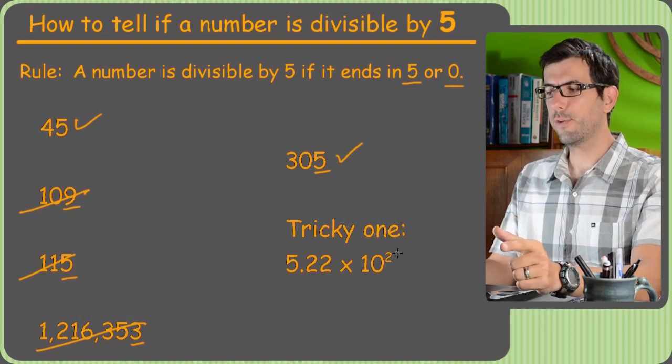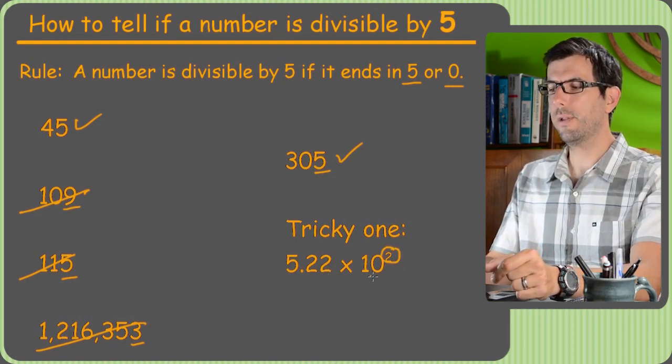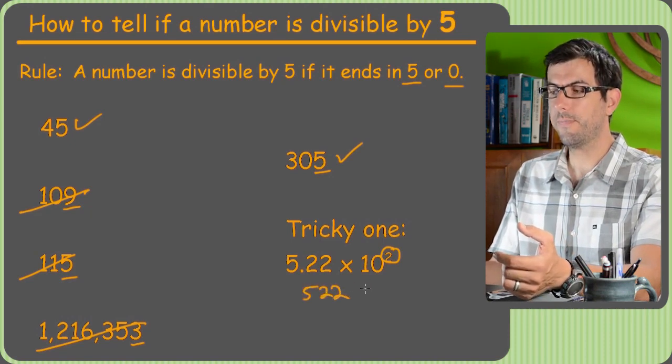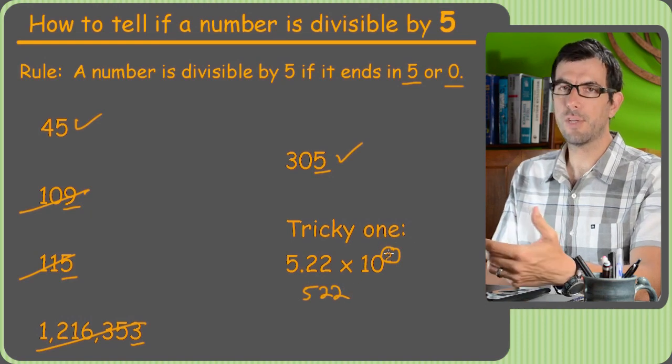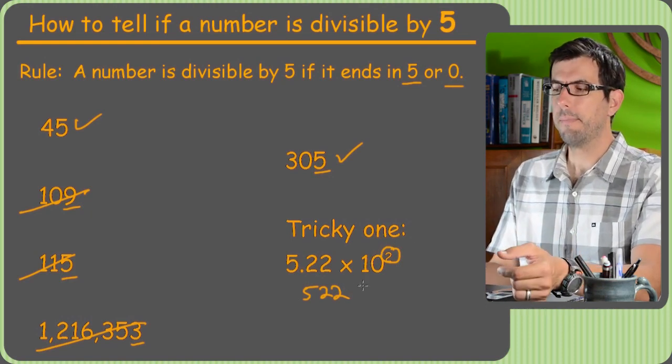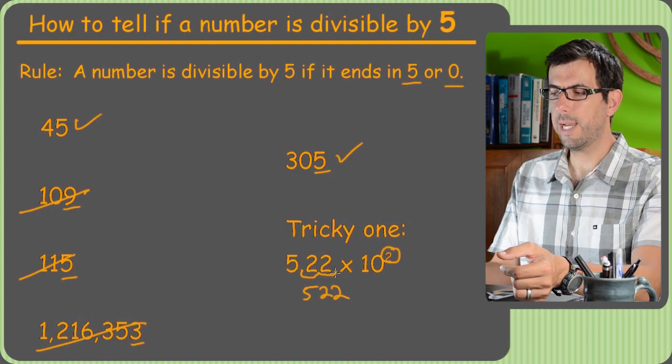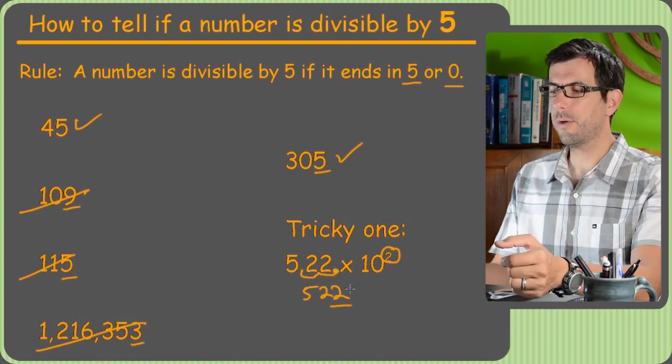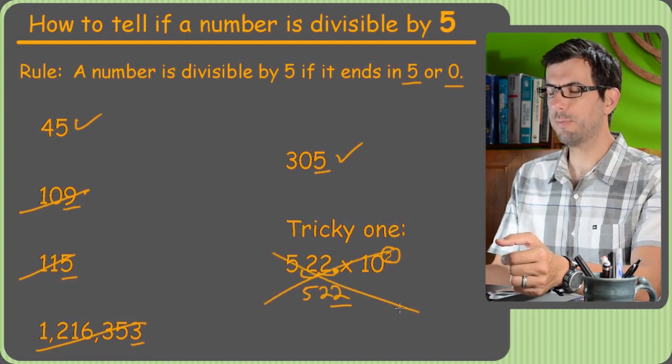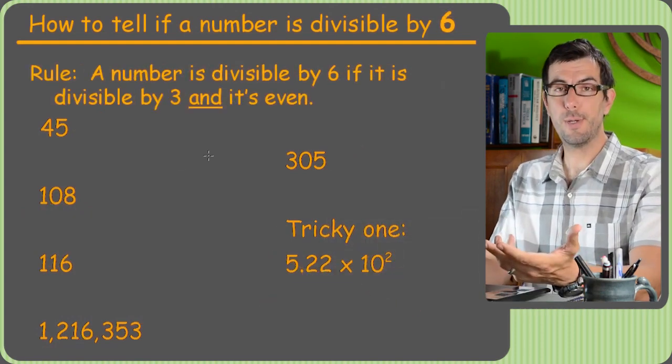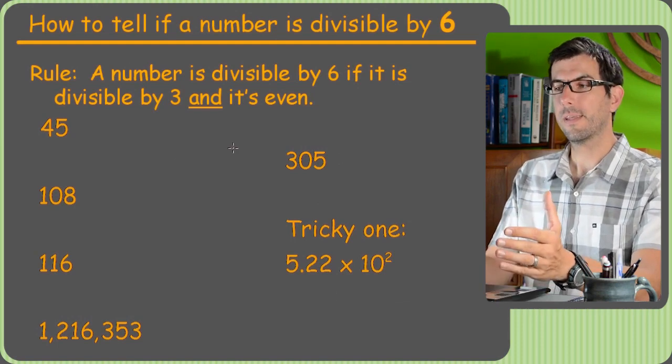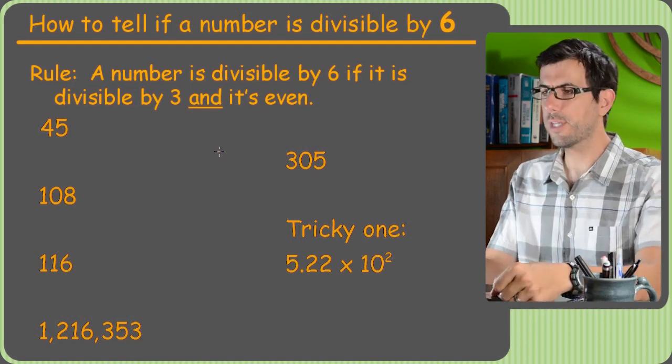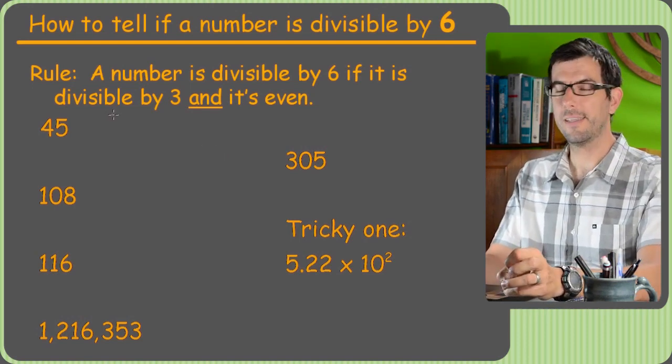And now this is a really tricky one. You'll notice on this one, I changed the exponent a little bit. So 5.22 times 10 squared is actually just 522. So it's kind of tricky. Even though you'd think scientific notation probably ends in a 0, because it was just the right amount of digits to move the decimal to right here and get 522, it turns out that last digit is actually a 2, not a 0. So this one is not divisible by 5. Kind of tricky. That's what I'm trying to do here is throw the tricks at you so that you won't get them wrong. So if you see the trick first here, then you won't see it for the first time on a test.